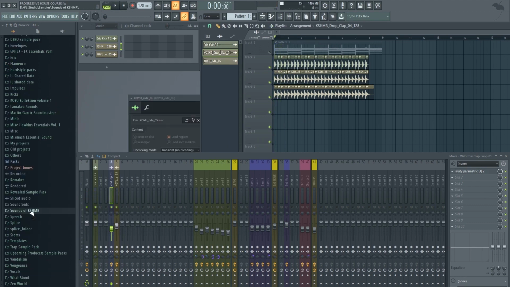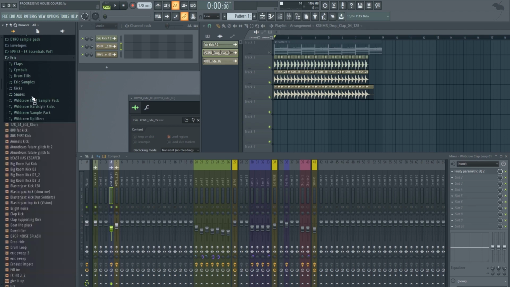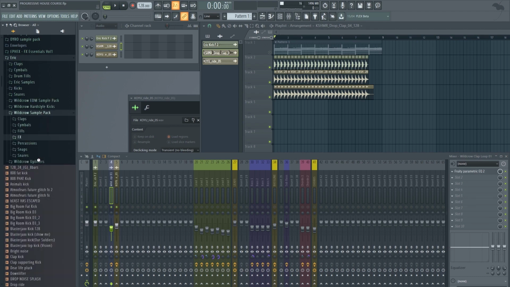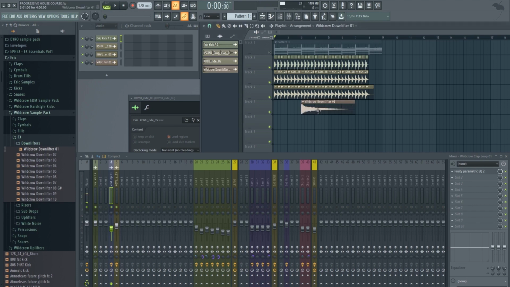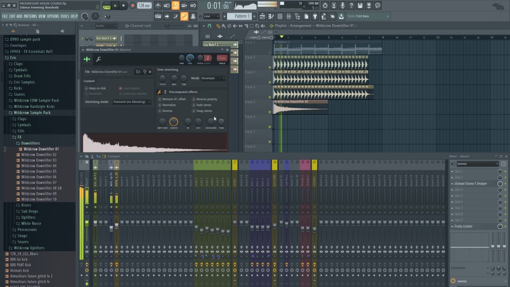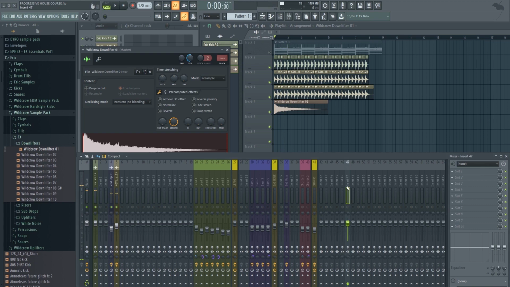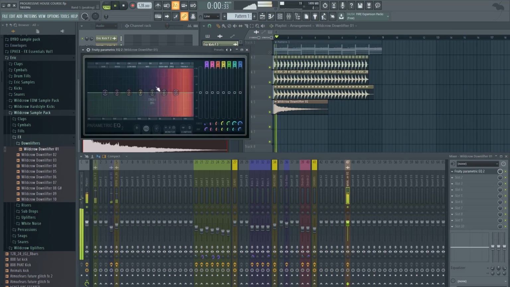And now I'm gonna add just some downlifters. I'm gonna also use one of mine probably. This one, as it has a bit of sidechain, I'm gonna put it here. I like to have the mixer as drums, synth, and effects. Okay, so that's why I'm adding them in this order.